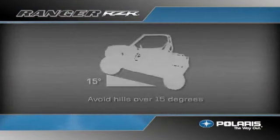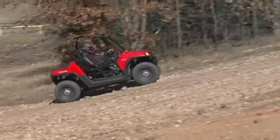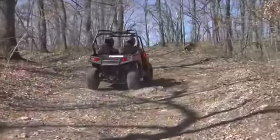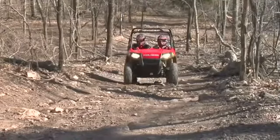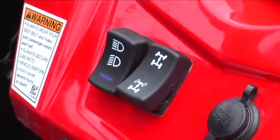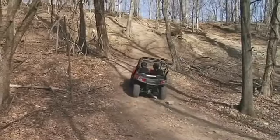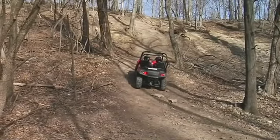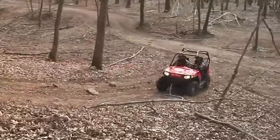It is recommended that the Ranger Razor avoid hills over 15 degrees. When climbing hills, maintain a steady speed and drive straight uphill — never to the side. Avoid steep inclines, as you can overturn when going up or down hills. Remember that the Ranger Razor is not intended to be operated on inclines greater than 15 degrees. Always have the 4x4 switch engaged when climbing hills or crossing other irregular or slippery terrain. Not using 4x4 mode when climbing hills could cause traction loss and control issues. If you begin to stall while driving uphill, stop the vehicle and allow it to roll slowly straight back downhill while keeping light pressure on the brake pedal. Turn and reverse course only when it is considered safe to do so.